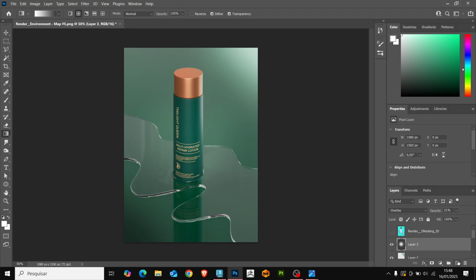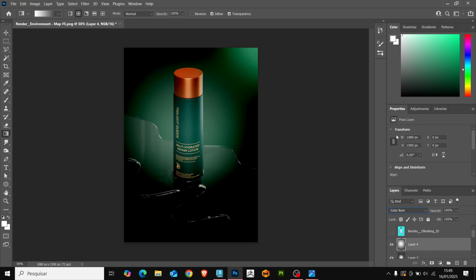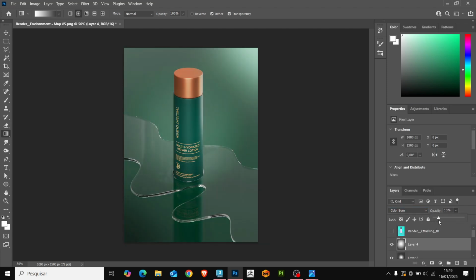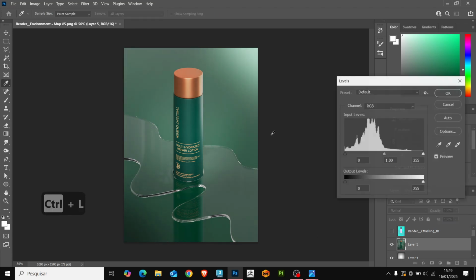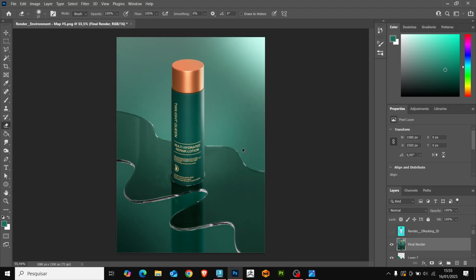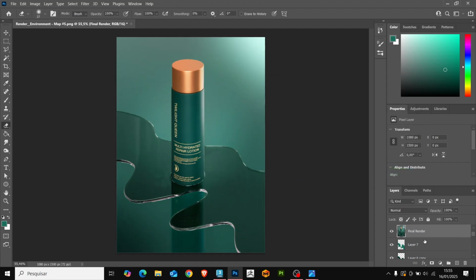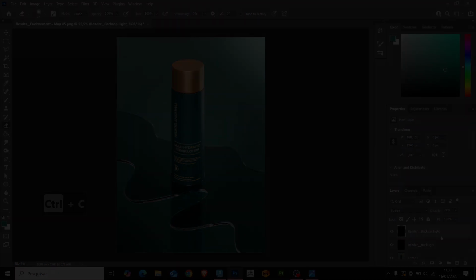I'm creating another one, this time using the color burn option to blend it in the image. To finish the image, we'll add a little more contrast to the scene. For the liquid, we'll give it a color tone that matches the object so that it's not transparent. In addition, we'll refine the lights and the general color palette of our image a little. And this was the final result of our product.